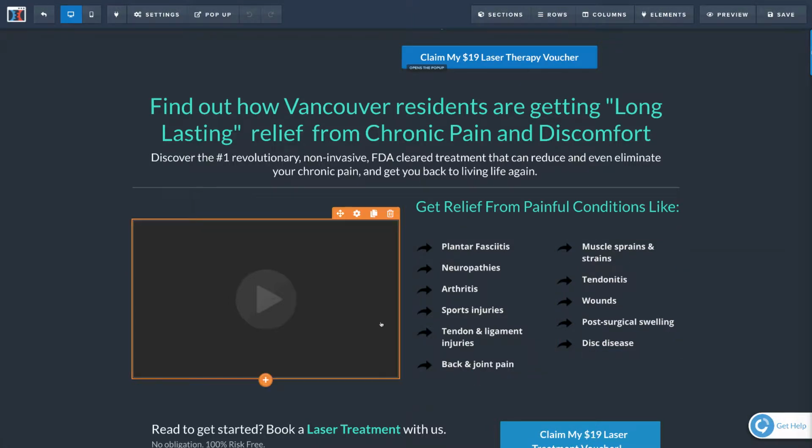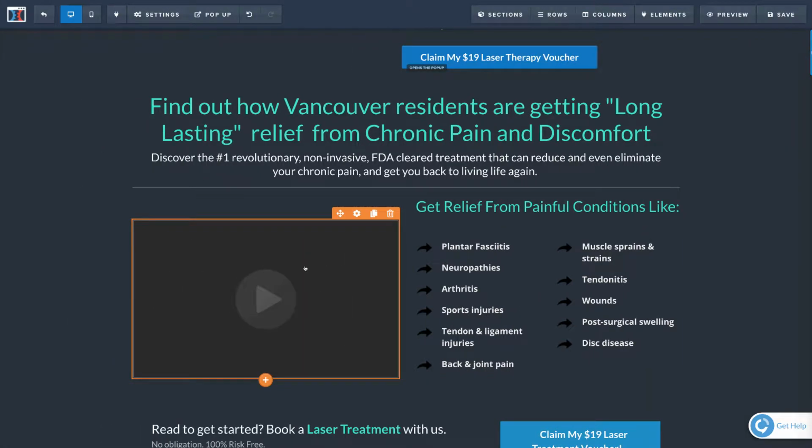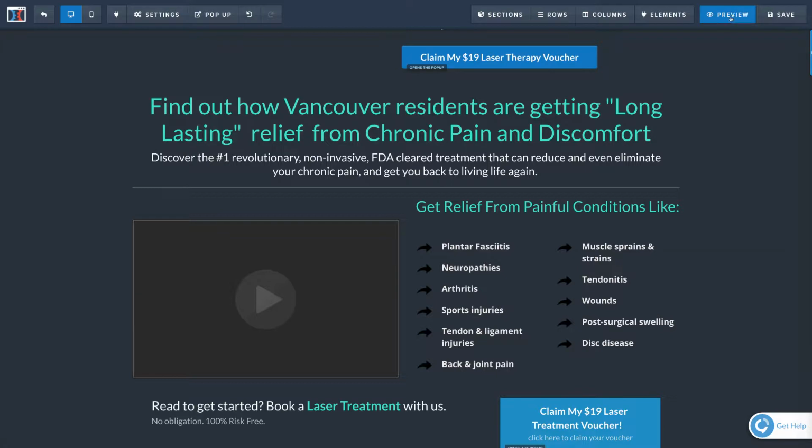Now, this is very simple to edit. All you do is click into anything there. So you just click into the little circle there and you can install a YouTube video. You just put the YouTube video URL right there. So you upload to YouTube, grab the URL from YouTube, and then just copy and paste it right there. And that should show up when you hit the preview button, okay?